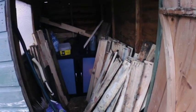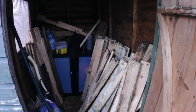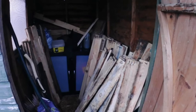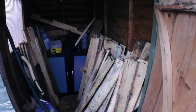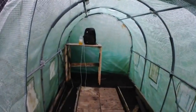So the shed was an absolute pigsty, and okay, it's still going to look messy, but I assure you it is tidy. It's just we have a lot of wood from the pallets that we've broken up, which we will use next week in some planters that we have to build, which again we'll show you more of next week. But we had 1 slab left over, which we've used as a door mat type thing for the shed, and then look at that beautiful floor.